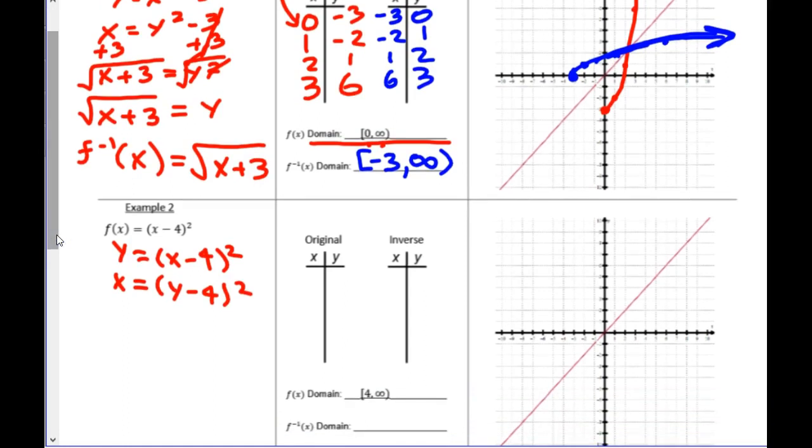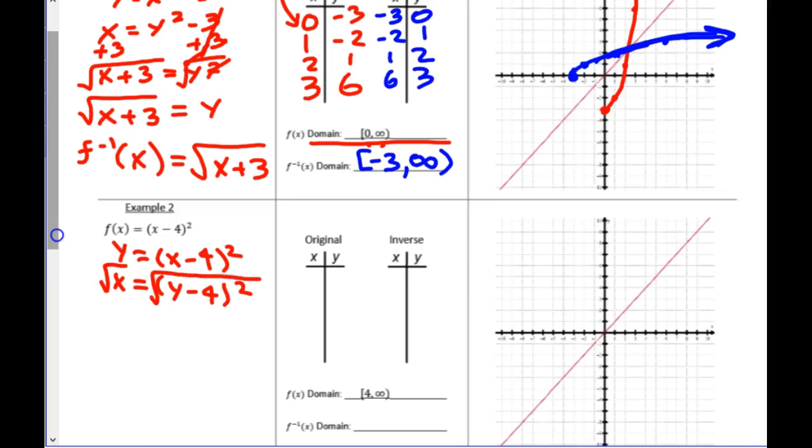Now, last time, up here, I got rid of this loner first. But this time, it's stuck inside parentheses. So what do you think I should do first? Not divide. Not subtract or add. So the first thing that's got to go, since there's parentheses, is the squared. So everybody, when you see a squared outside of parentheses, you're going to have to square root first. Okay? So, check it out. Big old square root on both sides. Square root, square root.